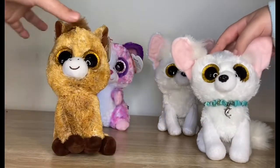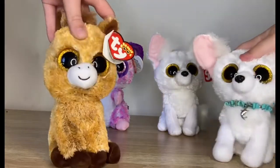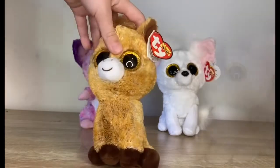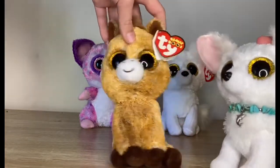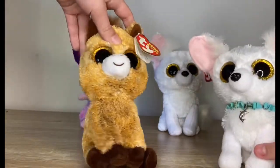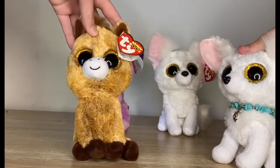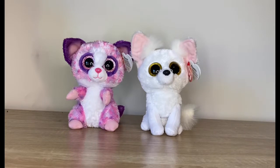Hi everyone and welcome back to the Beanie Boo Duo! Today is our first customization. I don't know if Vikinny wants to do Becca but if she doesn't I'll probably do it because I enjoy drawing and stuff. I also love Beanie Boos so let's get right into it. Today we're going to be customizing Becca and this Phoenix — we got a double — I got him especially for this because he's basically just a blank white canvas, easiest for a first custom. Shall we get into it?